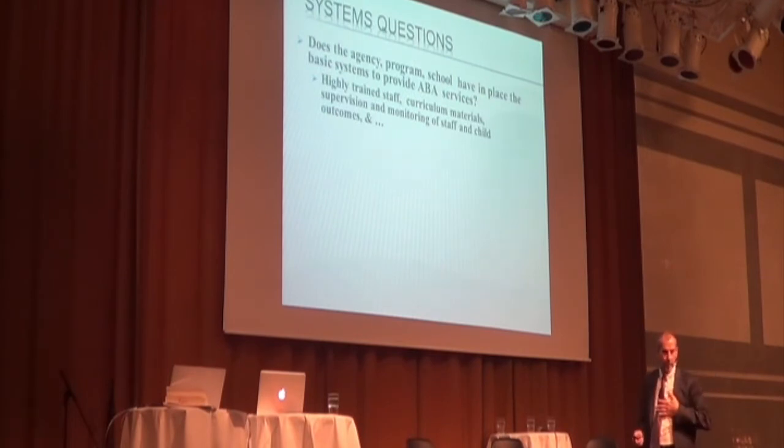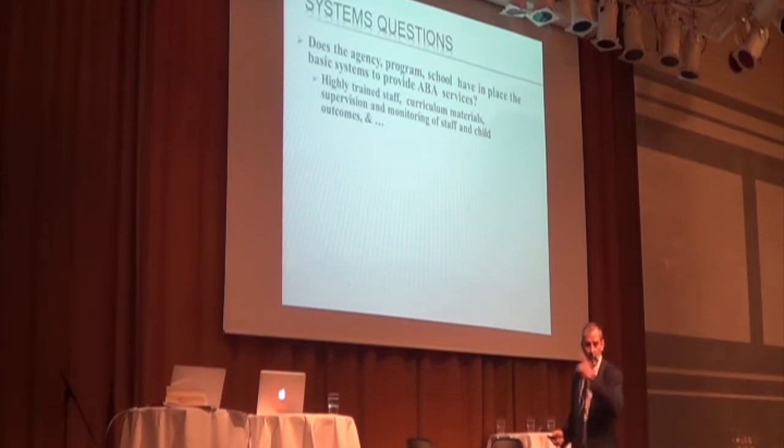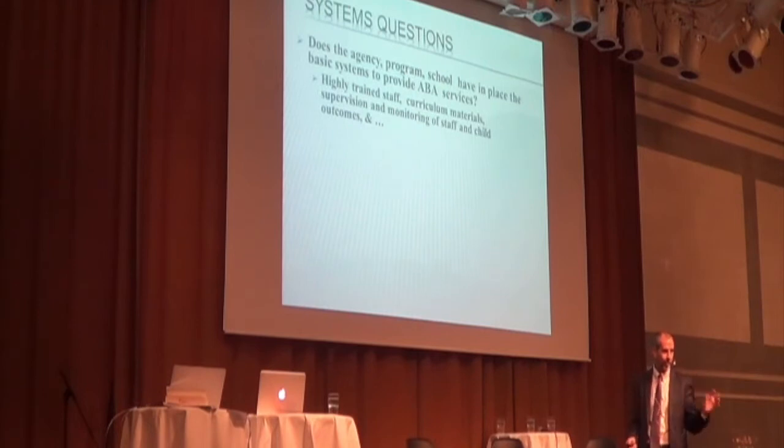And if I'm a parent or someone who's paying for those services, I want to make sure that those systems are in place, because those are the differences between a program that's likely to be quality and one that's not. And that is, do we train staff? Do we monitor outcomes? Do we have data systems of data collection so I can know?